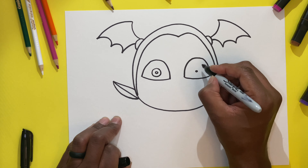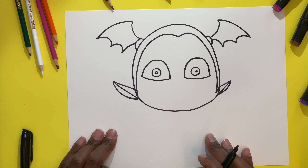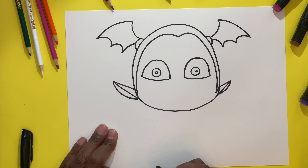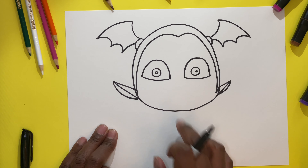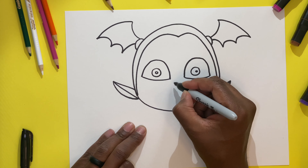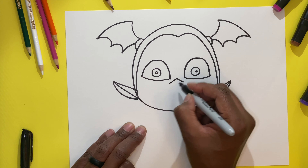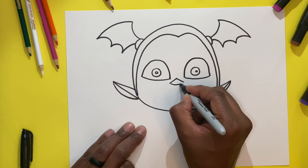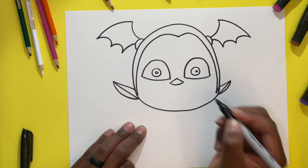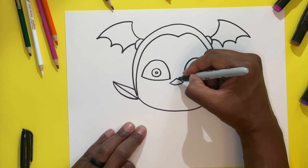We're going to come over and do the same thing for the opposite side. Next, we want to draw her nose. Her nose is like a triangle — you just kind of take it and bend it, like that, and then go down. Then we are going to make a small circle right up underneath it. Her nose is like a little triangle. We're going to go from the top of the triangle slightly to the right and go up, just like that.